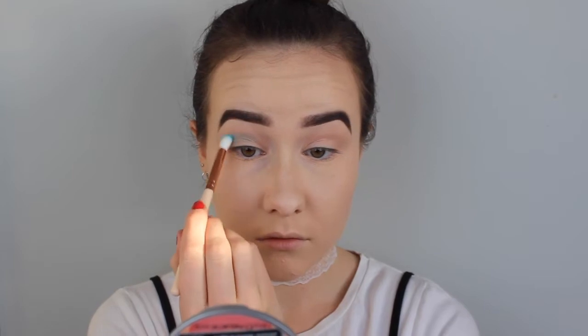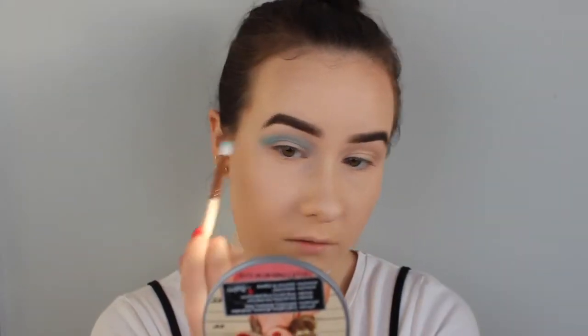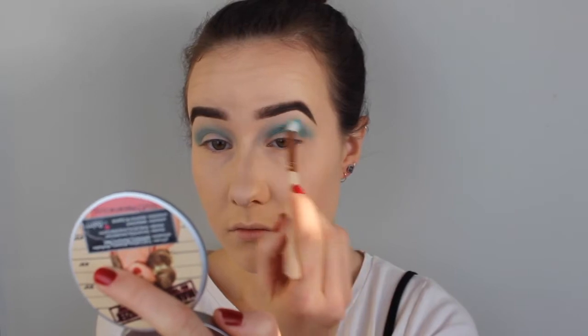Now I'm going to dive into the blues, because this look is going to consist of mainly the color blue. When I think of winter, it's basically just blue and white. So the first blue I'm going to use is an eye dust from Makeup Store. I'm not going to pick it up to show you because if I touch it, my hands are going to look like smurf hands — it has leaked everywhere, there's pigment all over the pot. I'm going to blend that in my crease, just like we did with the brown shade, just to make sure it's really soft.